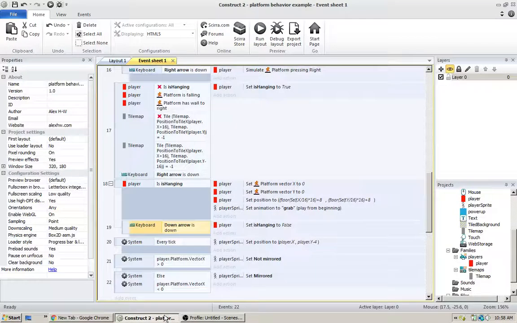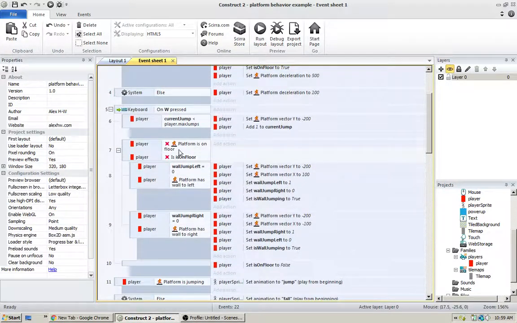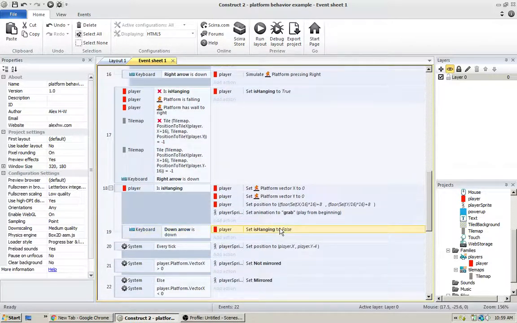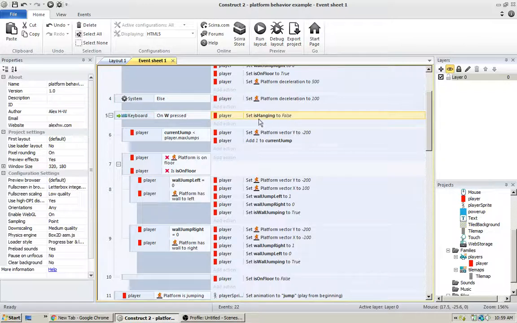So let's try that. Where is it? W is pressed. We just make it so when W is pressed, is hanging is set to false.